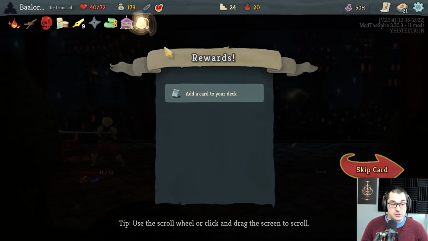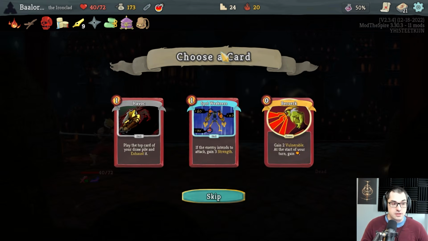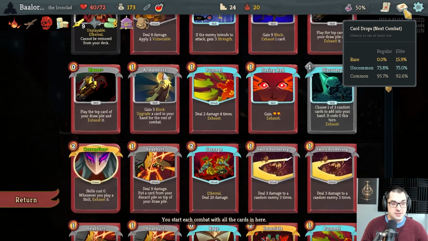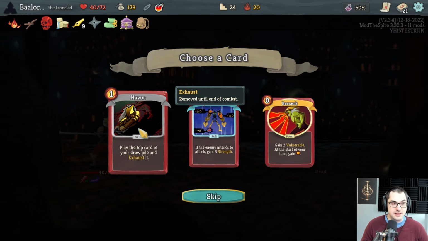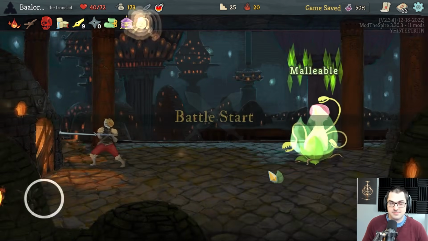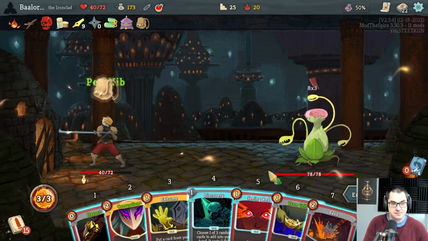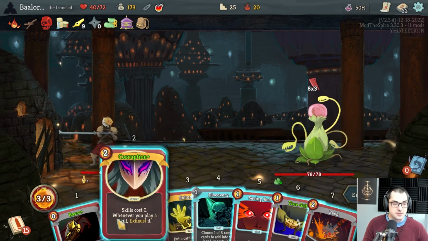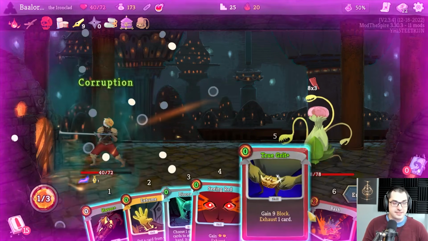Bag of Preparation. 2 more cards on turn 1, meaning we're going to draw to our Corruption that much faster. And let's add a 3rd Havoc, because this is hilarious. That's all the reason I need. This is hilarious.